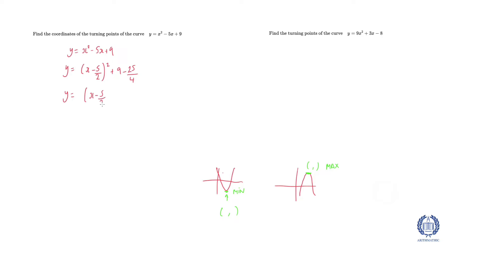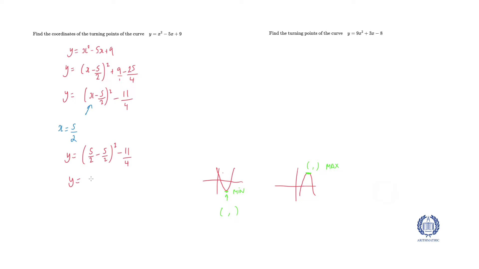Now what we're going to do is simplify that. So that gives us 11 over 4. Now, the way the turning point works: you have to ask the question, what value of x do I have to put in here to get this whole bracket to 0? It's the opposite of minus 5 over 2, so it has to be 5 over 2 — because 5 over 2 minus 5 over 2 is 0. So when x is 5 over 2, I'm left with 11 over 4. So my turning point is when x is 5 over 2, my corresponding y value is 11 over 4. That is my turning point.